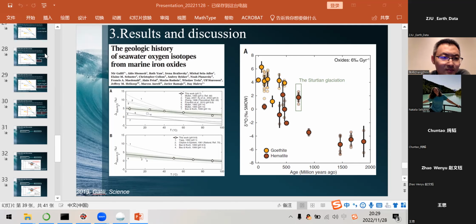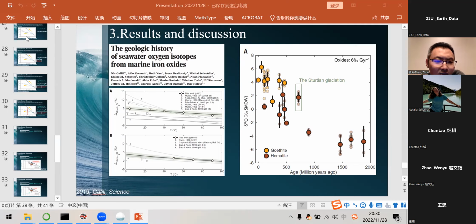That means 3.1 billion years ago, they just use this one sample, one location sample, to give the assumption. So maybe it's not very suitable for this assumption, I think. Yeah, let's see how the speaker deals with this question on Wednesday.